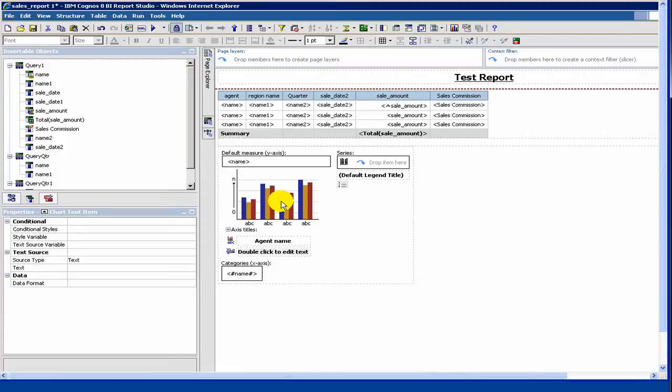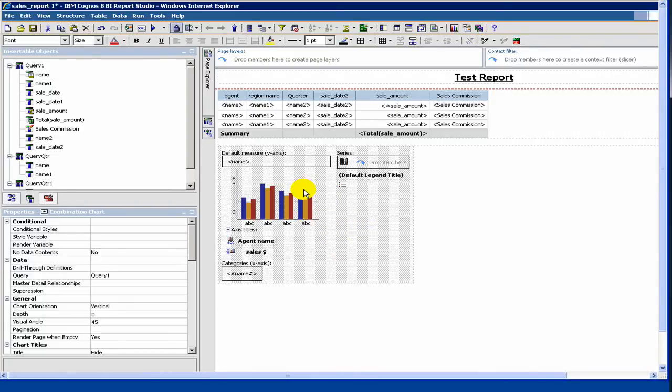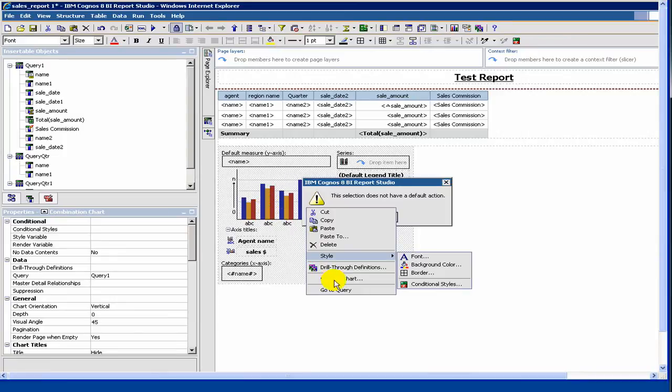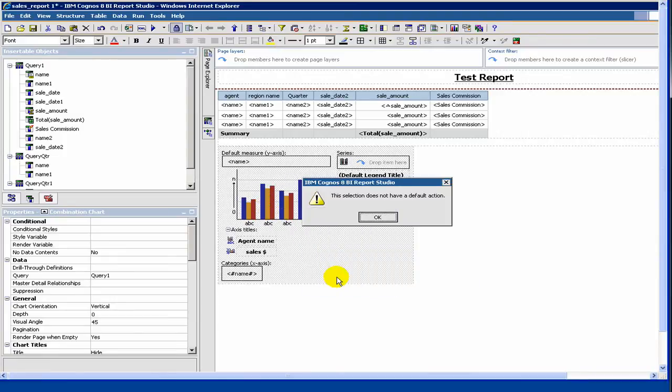You can also have a different type of chart. If you want to change the type of chart, you can just click this one and then right click, or you can just double click. There is an option called convert chart. Here I right click and then you see convert chart.